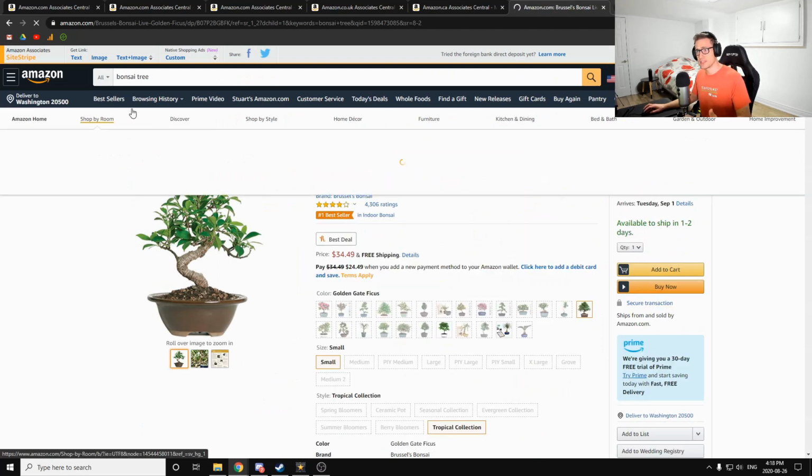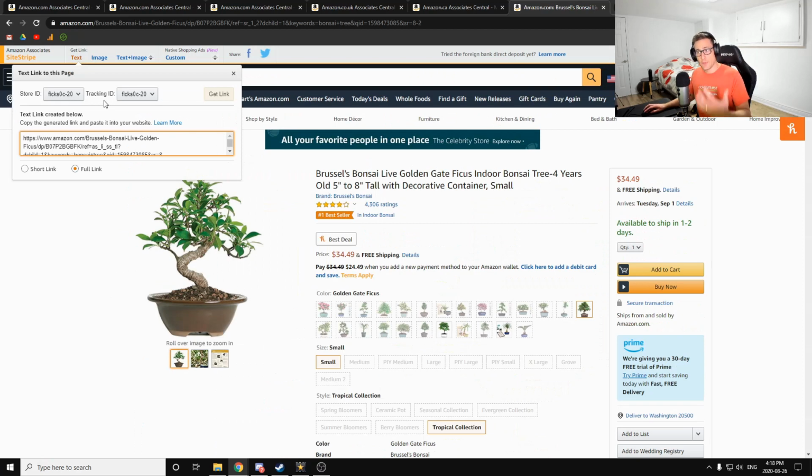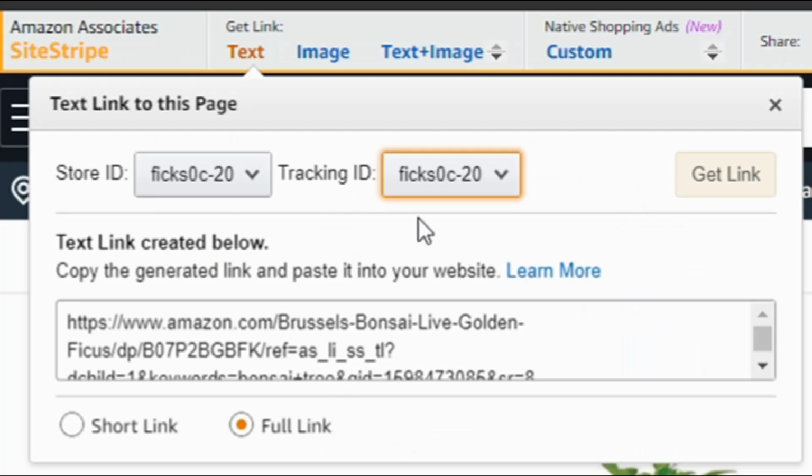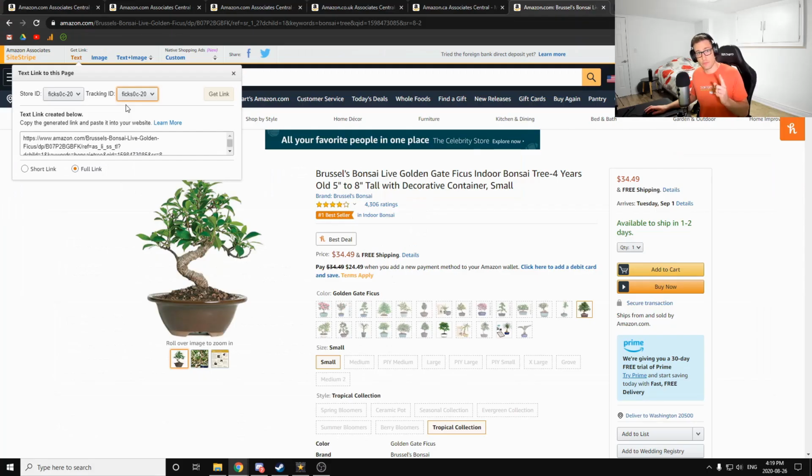What I'm going to go up to is get my link. And up here, it has my tracking ID. So I got my store ID because I'm in my US store right now searching on US Amazon. That's my US store, Fix0C. My tracking ID, I have several tracking IDs. So this is really important to pay attention to here. You see my tracking ID. Amazon OneLink will only work with one tracking ID. So this is not as helpful when you have multiple sites because you will only be able to capture international traffic with one of those websites because you'll be using a specific tracking ID with one website.